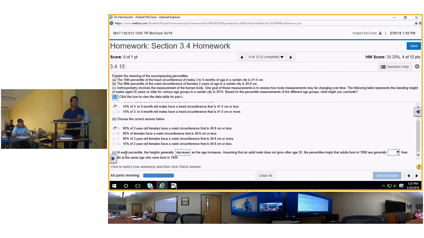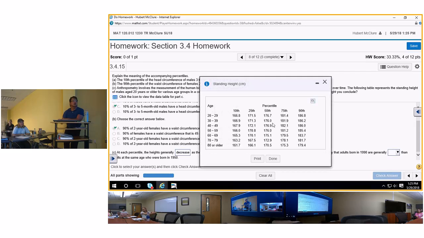Let's look at 25 years of age. Right in here. Let's see, 166. Because they're all, look at each one, they're taller than this one right here. A little bit, except for that one right there. I say he's generally taller.